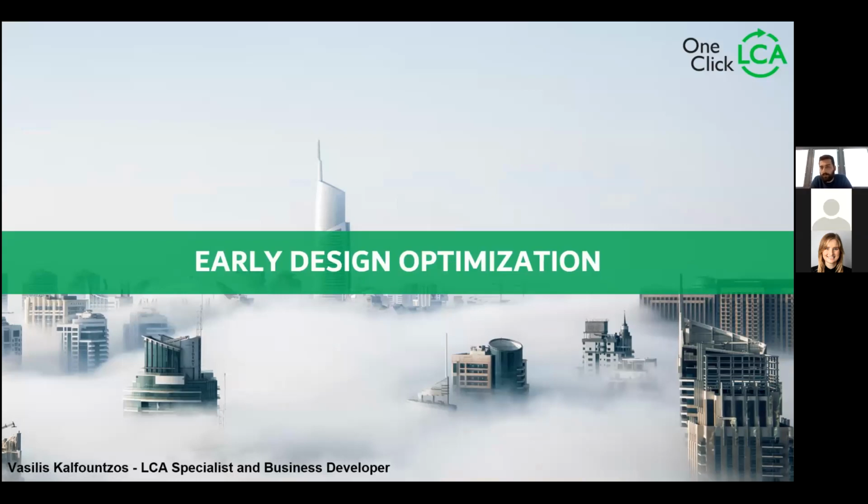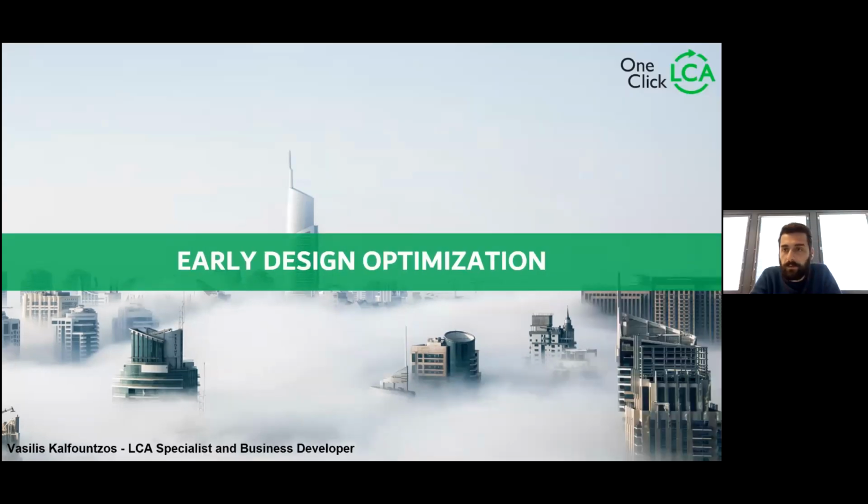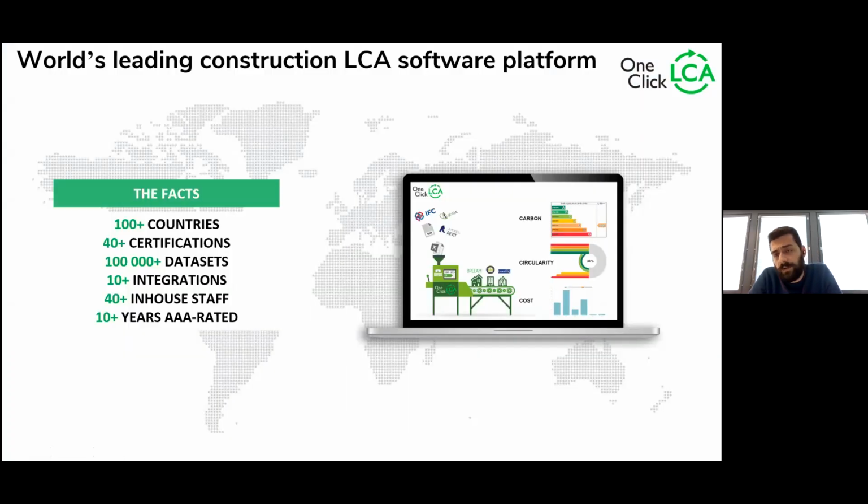My topic for today will be early design optimization and how we can use the tools that OneClickLCA has to offer together with Grasshopper to evaluate projects at the earliest stages possible, at least in terms of embodied carbon, that is. But a few words about us first, who we are.